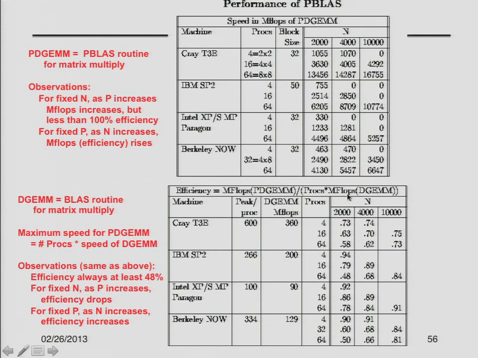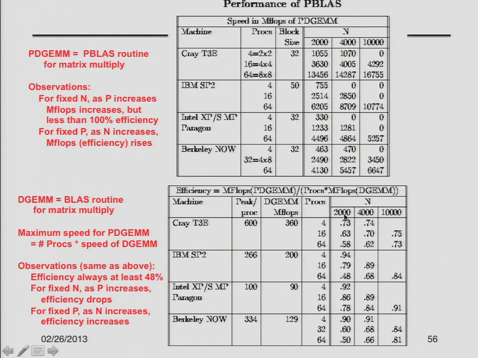So if communication were free, how fast would this run? It would run at the speed of the local matrix multiply. So let me just use that as an upper bound. And so this is the fraction of peak, in the sense where peak is local matrix multiply. So all of these are little fractions less than 1. And let's just look at the trends and see if they correspond to our mental model.